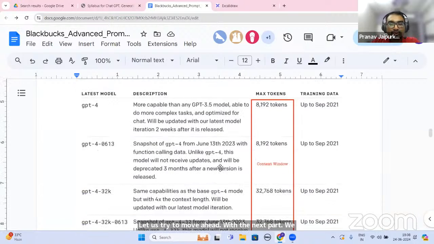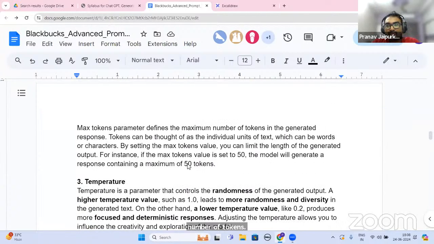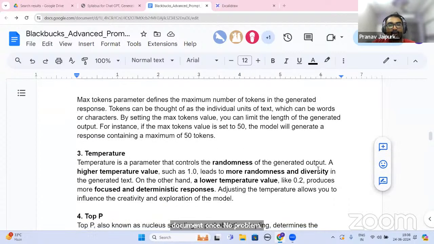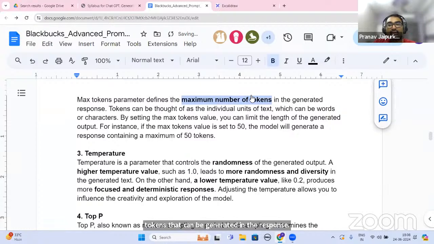This is used to control the maximum number of tokens that can be generated. Correct? Yes, I can share the document once more, no problem. So this is the document. It defines the maximum number of tokens that can be generated in the response. Tokens are the individual units of the text.